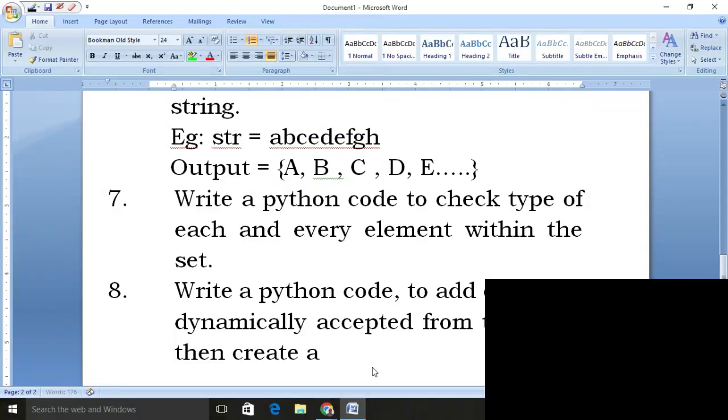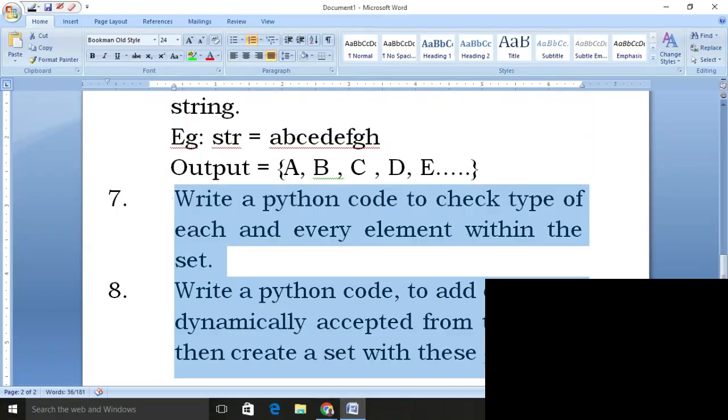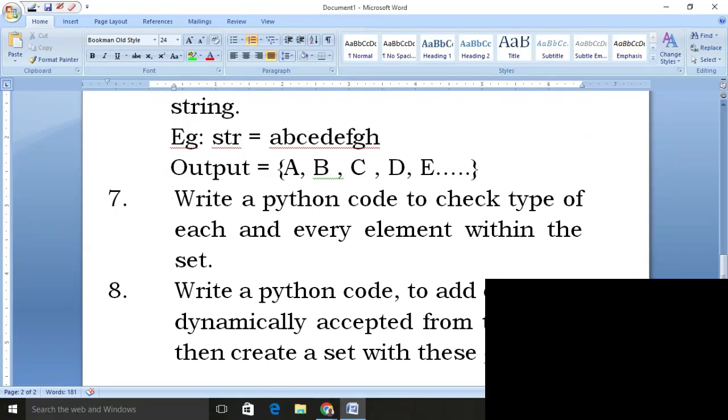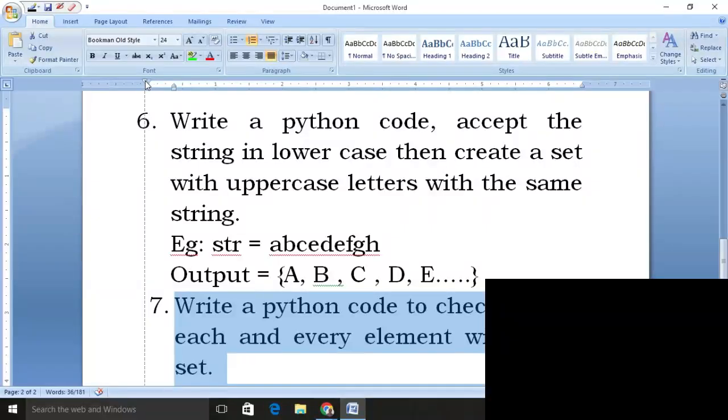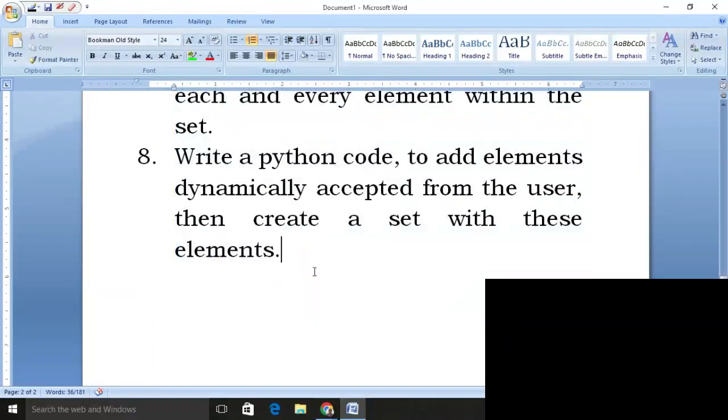then create a set with these elements. That means how many elements we are going to add.